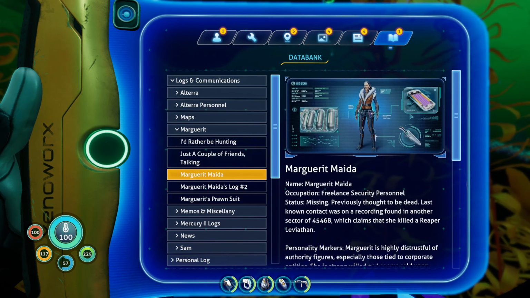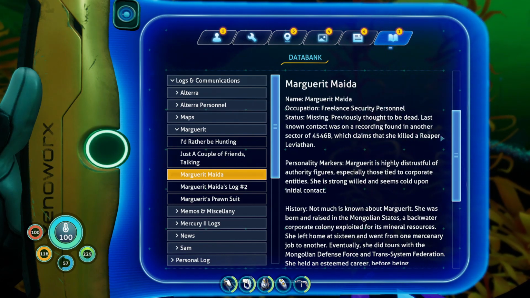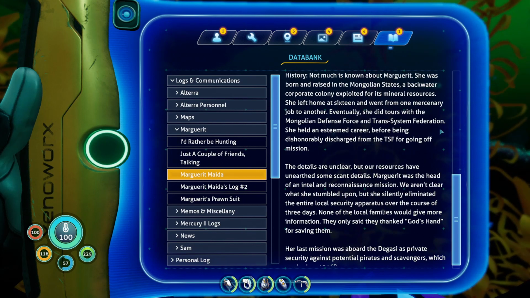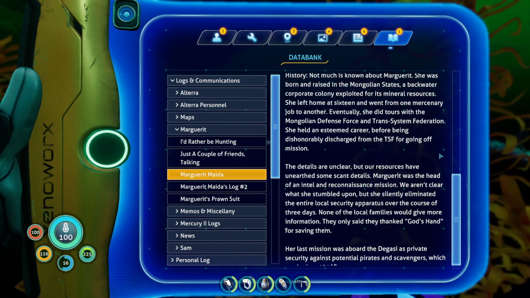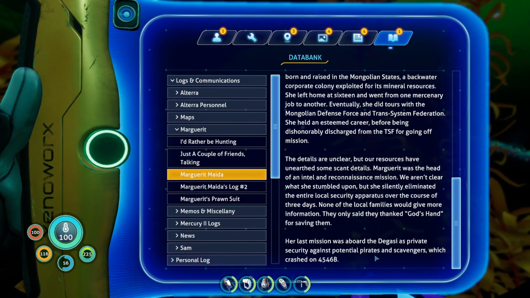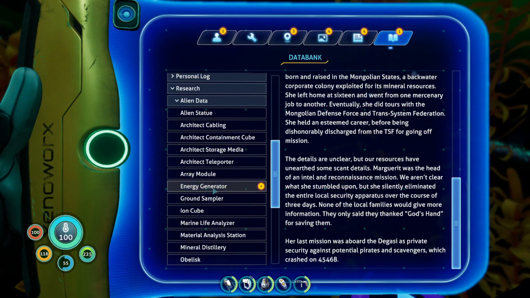All right. Margaret Maida. You guys can read some of this. Basically, previously thought to be dead, claims that she killed a Reaper Leviathan, highly distrustful, not much history known, blah, blah, blah. Last mission was aboard the Degassi as private security against potential pirates and scavengers, which crashed on 4546B. Yeah, she was protecting, I think, Paul and Bart Torgel.